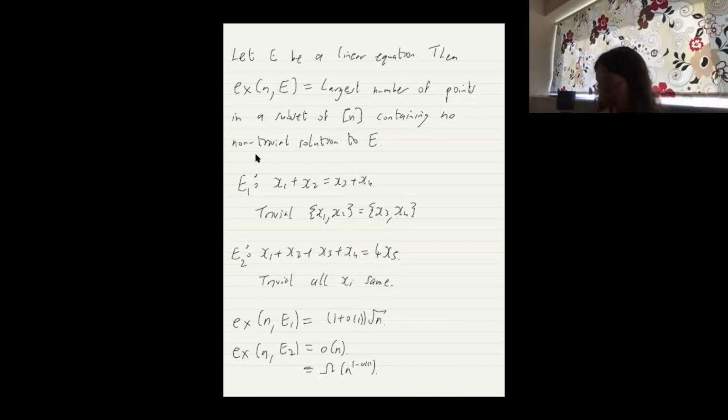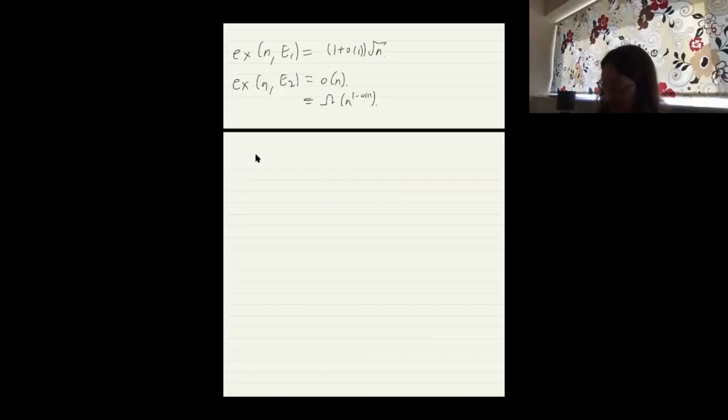Okay. So the reason I mention all of this is that there's another theorem, which follows from these things I've mentioned, by myself, Jacob Fox, Benny Sudakov, and Yufei Zhao, showing that actually the extremal number of these two equations together, E1, E2, is equal to little o of the square root of n. So the point of this is that compactness fails for linear equations.